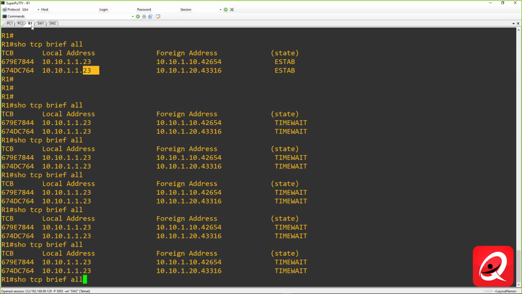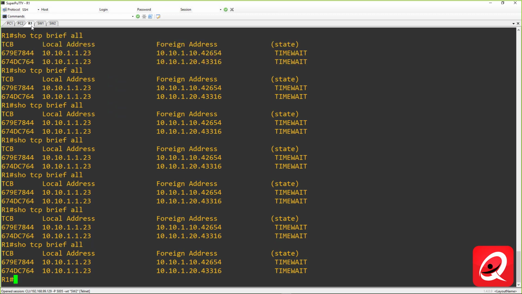So what happened in this case is the TCP session didn't close gracefully. In other words, by typing exit, it didn't instruct the router that I want to finish the TCP session. Meaning that we basically have this zombie connection now, what we call a TCP zombie connection. Eventually it will time out. I can't remember what the timeout period is for a TCP zombie connection, or that dead connection, but it will eventually time out. Okay?